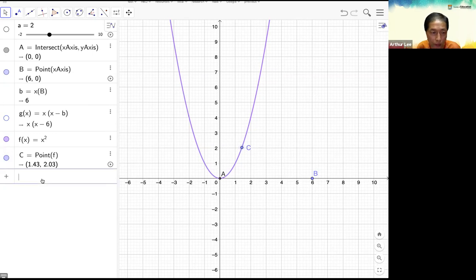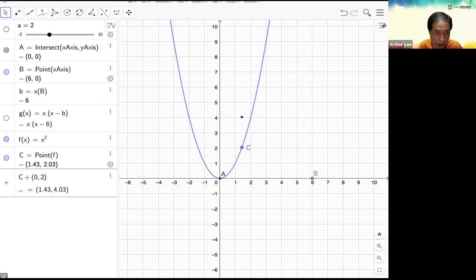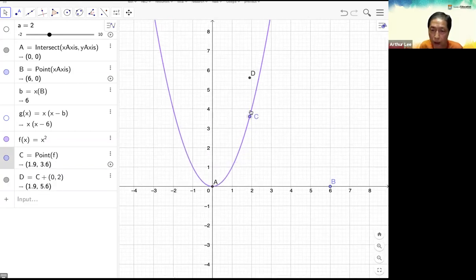How can I do it? I can do it in several ways. I can write down C plus (0, 2). That means I use it like a vector, okay? You can imagine that they will interpret (0, 2) as a vector, actually. All right, so you can press enter. Then you have a point D, which is directly above C by 2 units.